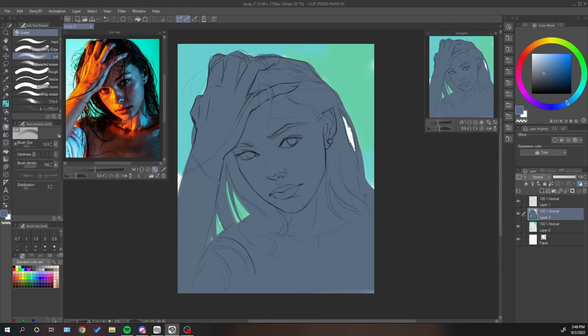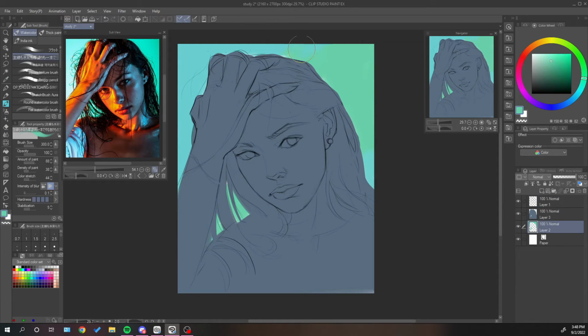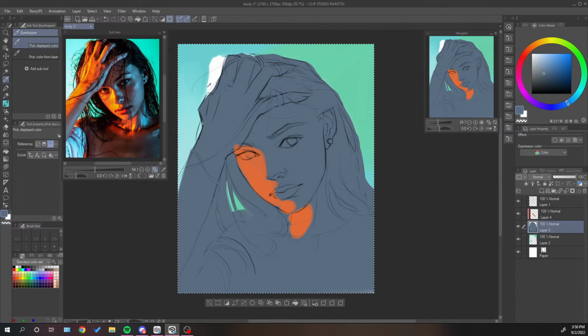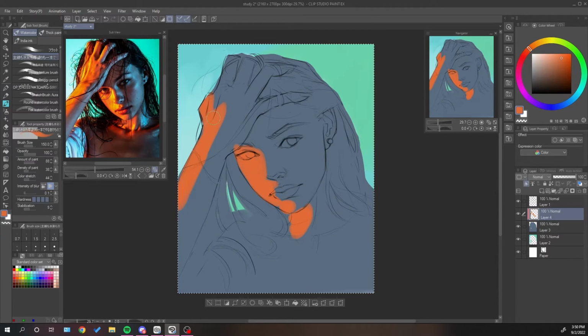Before the speed paint plays, I just wanna say I know that her pinky is kind of weird. And I know that her hand looks like a claw, I guess, but I'm vibing. I'm really happy with how her face turned out, so I really don't care about the hand. I'm fine, you know? If I'm fine, it's fine. Everything's fine. I'm happy.